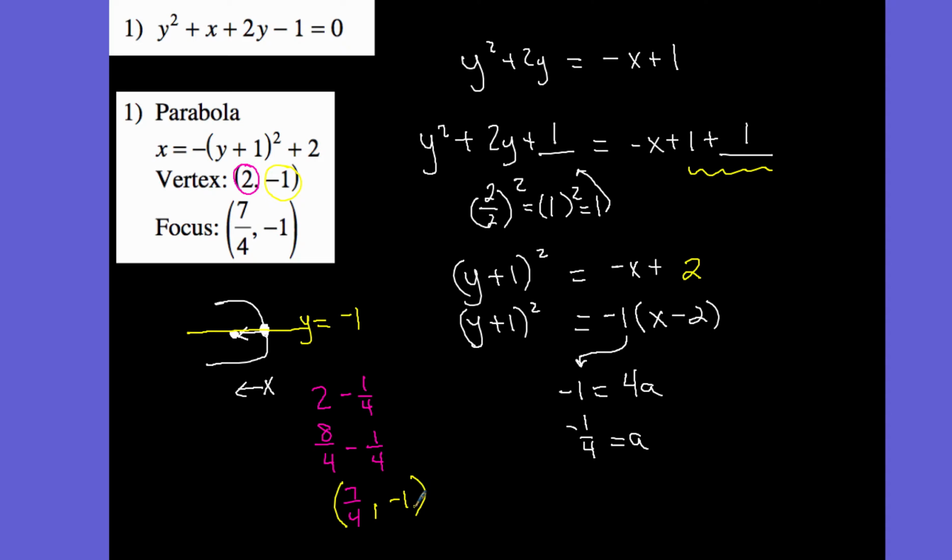What else? And your 2 just comes from the 2 with the x, right? With the vertex on your x, yeah. So you do 2 minus 1/4. Yep. Because since we know our parabola opens to the left, wherever our vertex is, our focus has to be to the left of the vertex. So that's why it's 2 minus 1/4, because we're going back closer to the origin. And the -1 is the opposite of your y, correct? No. Same thing as your y. So our y is a constant. Oh yeah, but remember, when you're doing the h, k, it's always the opposite of what's in there. So that's why it's -1.